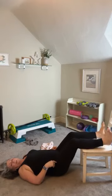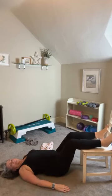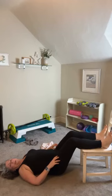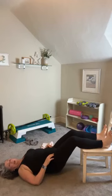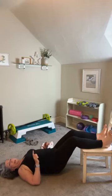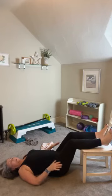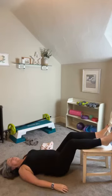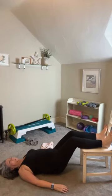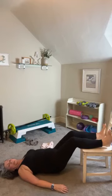So feet are hip distance apart, yeah, don't let your feet roll in. Take a breath in, breathe out, hold and tighten. This is going to switch off your legs working so much and you're going to really focus on your pelvic floor. Tilt and squeeze and then keep it tight when you lower down. So you can't lift very high in this position, yeah? Breath in, breath out, tighten, hold and lift up. How's that doing? And then release.